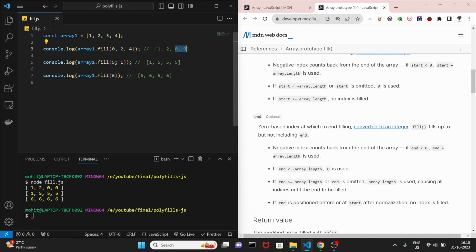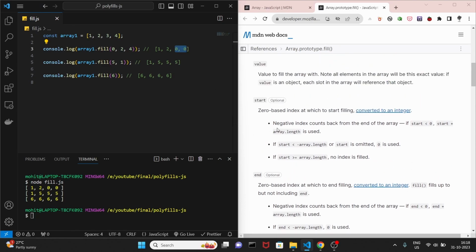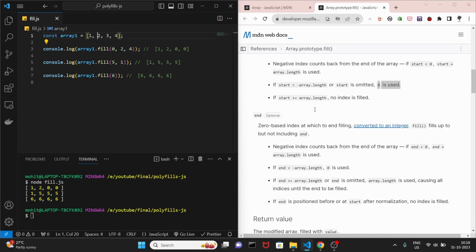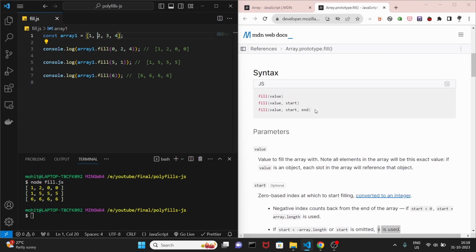Now again, if you don't specify a value, by default it's going to use 0. I think it was written somewhere. So if you don't pass it anything and just pass the value 6, that's going to basically fill everything with 6. Similarly here, if you pass only the start index as a second argument, it's going to fill the array from there till the end of the array. Like here, we did not pass the end index. That's why it filled from the start index, which was 1, so 2, 3, 4 have been replaced with 5, 5, 5. That's it, I guess. If you have not used it till now, I would suggest you check out the MDN docs.